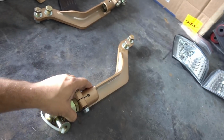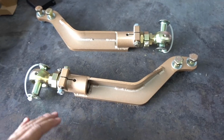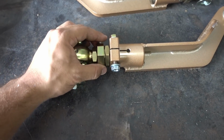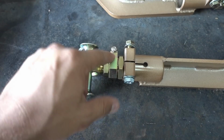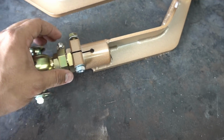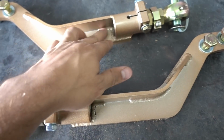Okay, so let me try and give a brief overview of the new tension rods that we're going to be using. These are from PBM, Powered by Max. They're really great. One of our favorite things about them is the lock nuts that we have right here. They tighten in two different sections, which is really important because it seems like jam nuts usually come loose. I don't know why, but they always come loose.